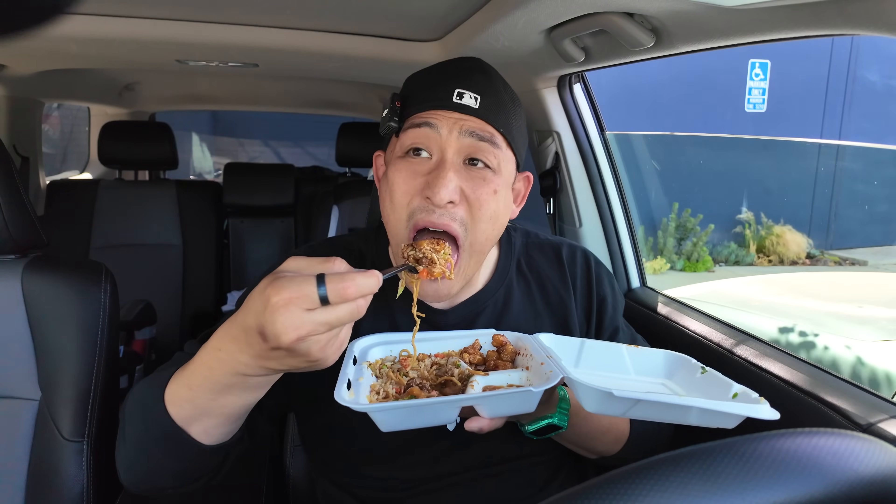I was so excited about this orange chicken being spicy. At a mom and pop place they give you a ton of food and it's good — you know why? They use a ton of MSG. I don't know if Panda Express uses MSG, but a local mom and pop place, that's their primary seasoning — it's so good. I already know it's not going to be the healthiest, but I'm not eating it for the health benefits, I'm eating it because I want a bunch of takeout Chinese food.